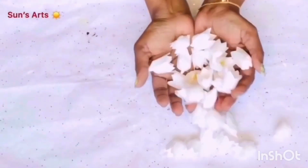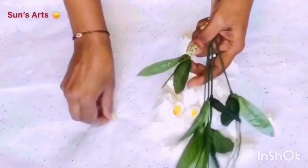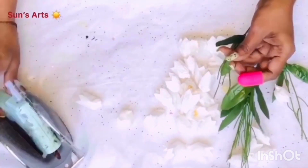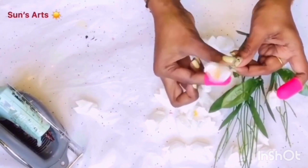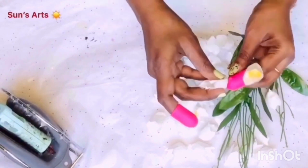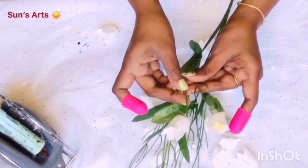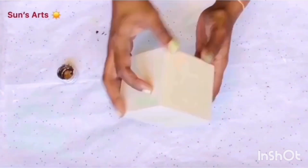So these are my flowers all ready and they're gorgeous, and this is one of the stems and I already used all the flowers from there. So I'm going to stick on each stem of that bush or bouquet with the hot glue just like that. It looks natural, and also it looks like the flower bloomed from that particular bunch of flowers. This is how I'm going to attach each and every flower, and this is how it looks after it is stuck. Isn't that looking nice? I'm just loving the whole idea of it, so you have to let me know what you think about it.